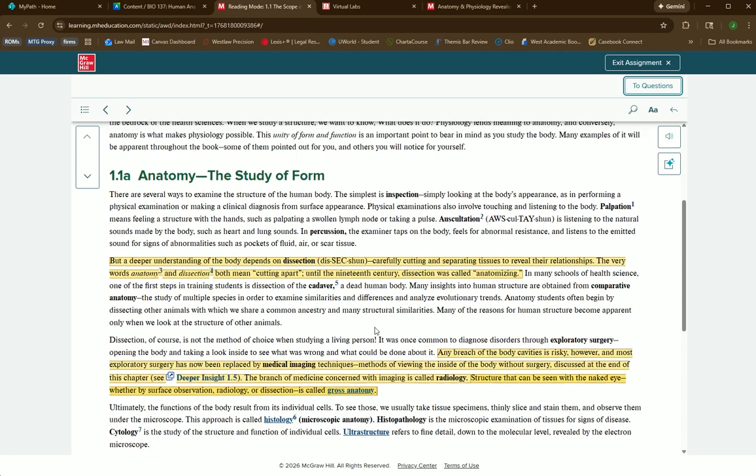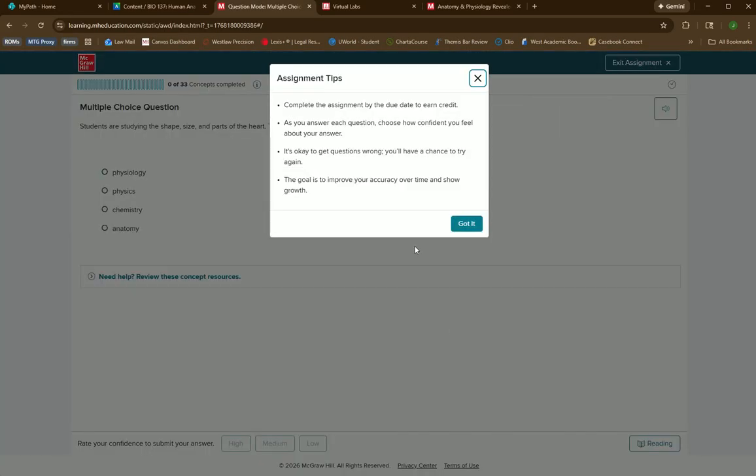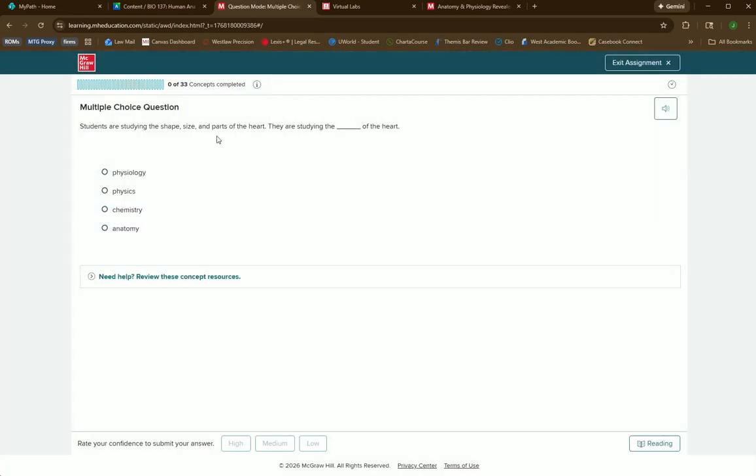If you're good on that part, you don't want to read the book, or you've read enough of it and you want to test yourself, you can go to the questions. If you remember back to that first page, the estimated time of completion for this one is about an hour, and that's as you go through the questions and go through the book.